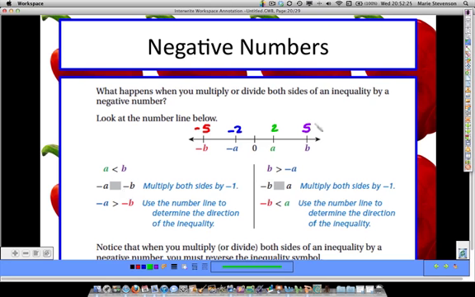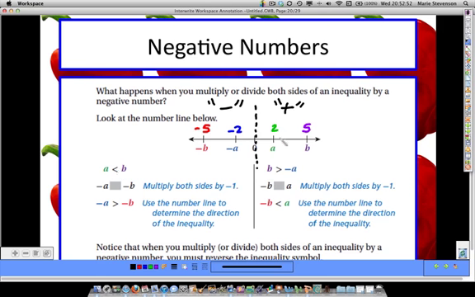Now, what happens if we multiply both of these by a negative 1? Well, then they both turn negative, right? So when you multiply, if they're positive, when you multiply by negative, look what happens. They shift to the other side. If we cut the number line in half down 0, they shift to the negative side. Do you see that? Well, on the negative side, things that are farther from 0 are less than things that are closer to 0, right?